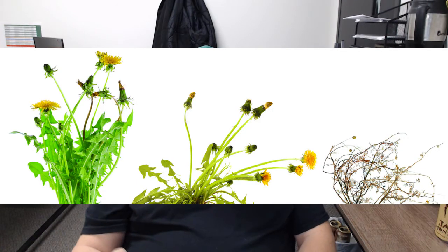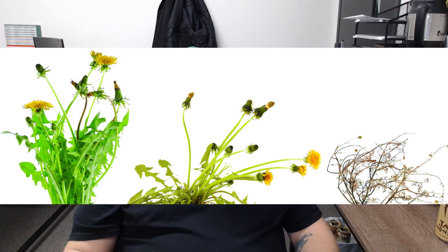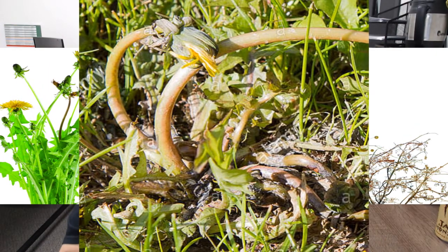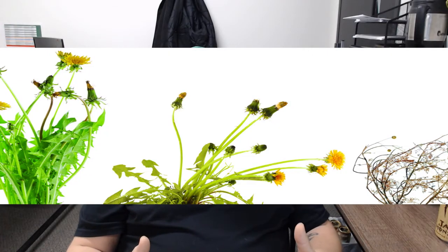Now let's look at and discuss those indicators that tell us our treatment is working. One of the first signs we will see is a curling of the stems and a rippling wilt in the leaves. This may not be plainly obvious to the homeowner, but as a trained specialist you will come to recognize it pretty easily — typically within a few days of treatment, but can be as early as a day later in certain weeds and conditions, especially on warm days. The second stage indicator is a significant decline in vitality: leaves will really wilt, flowers will close up, and stems will droop or curl. Lastly, we'll see that the plant has lost its battle and not much is left but a skeleton, which will decompose or be chopped down by the mower. Another indicator is a discoloration of the leaves — from green to a red or purple color — telling us the plant has lost its ability to produce chlorophyll, the key ingredient in a plant's nutrition.